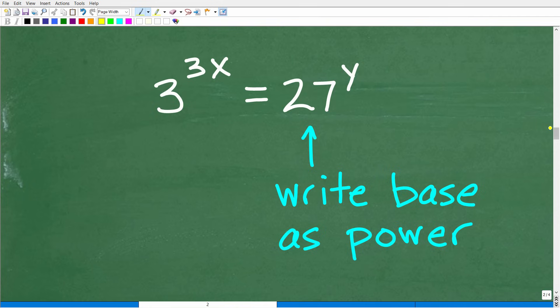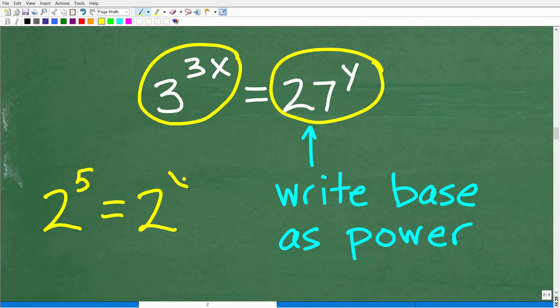Here I stated that we're going to need a strategy to continue solving this problem. So here we have 3 to the 3x is equal to 27 to the y. Let's just kind of observe. We have one power, and it's equal to another power. What if I had 2 to the 5th is equal to 2 to the x? If I had 2 to the 5th is equal to 2 to the x power, what is x equal to? Well, if this power is the same as this power, and the bases are the same, then the exponents must be the same. These things must be the same. So x must be equal to 5. This has to be 5 if I'm saying this is equal to this. Well, that is what you want to keep in mind. This is kind of the condition that we want to see if we can set up.